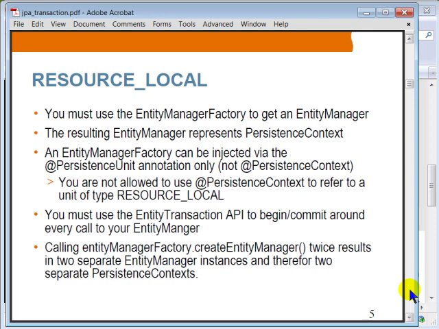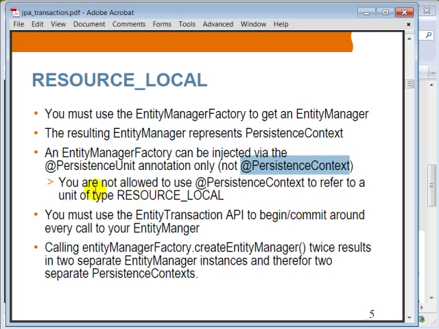Okay, so resource local. In resource local, you are going to use the entity manager factory to create an entity manager object. This entity manager object represents the persistence context, which is something that we talked about quite extensively before. The entity manager factory will be injected with the @PersistenceUnit annotation, while @PersistenceContext is for Java EE and JTA environment.